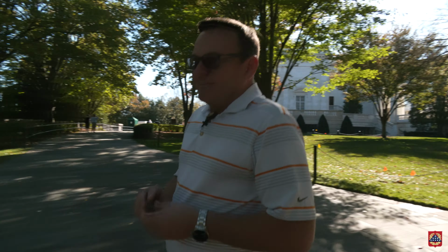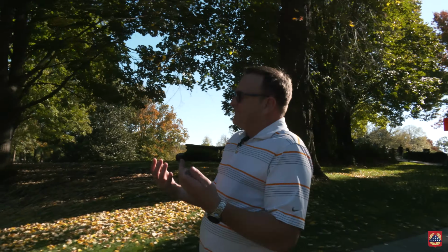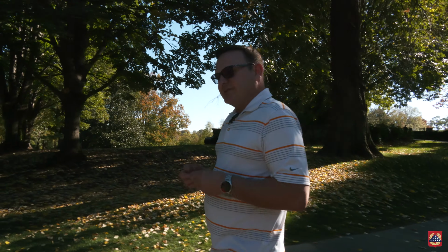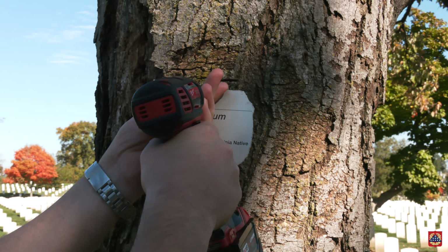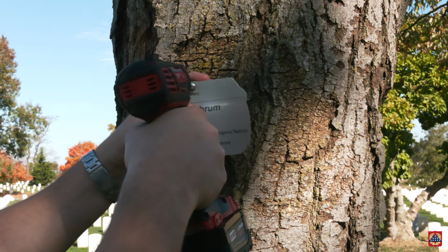One of which being managing the signage for our Arboretum trees. Various things happen with these signs. The trees will grow, which will encompass the sign, sometimes bend it, so we have to move them out. And also, squirrels will eat signs. So those signs will get removed and then replaced as needed.